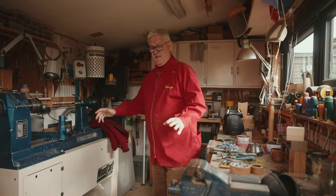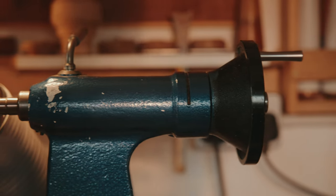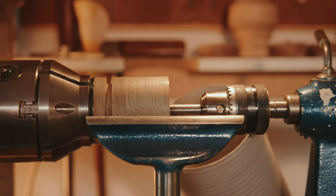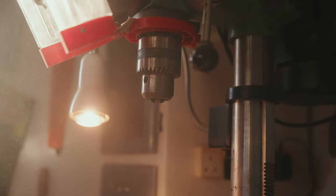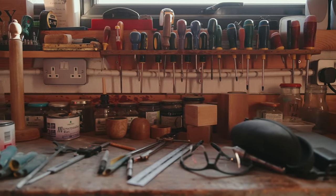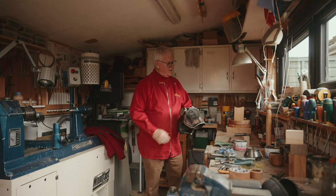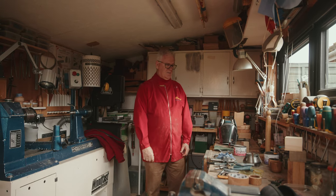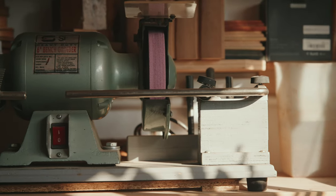We have a number of things in here, and the most important is the lathe, and that's the machine that does it all. But as well as that, you need all sorts of bits and pieces. You need a pillar drill for drilling holes, very simple. You need a decent vise, you need a good bench, you need some safety equipment, and I use my face shield and respirator. That's an important part of working in the workshop when you're creating lots of dust and things flying around at speed.